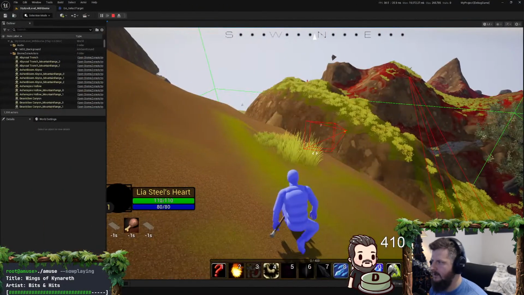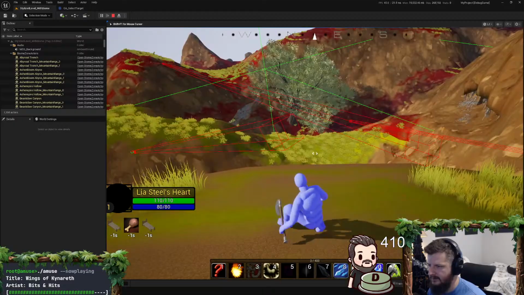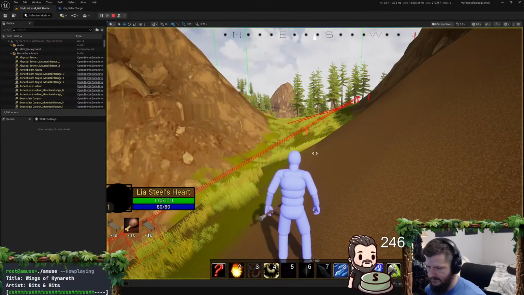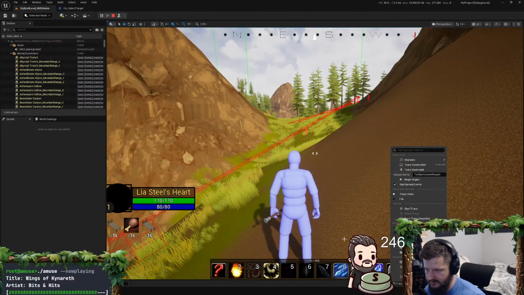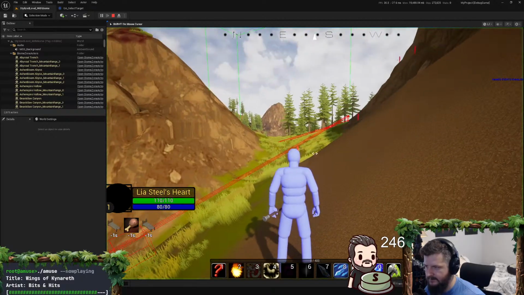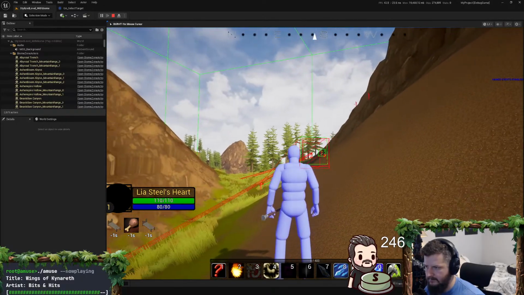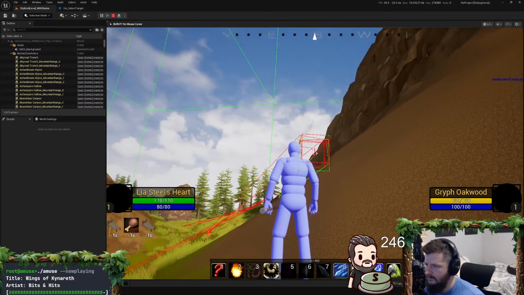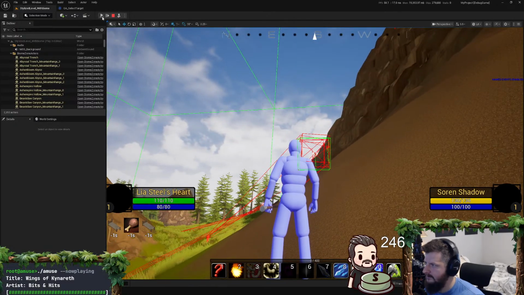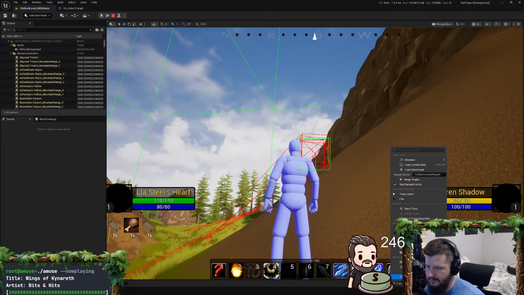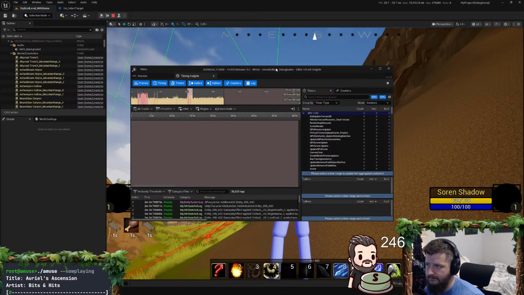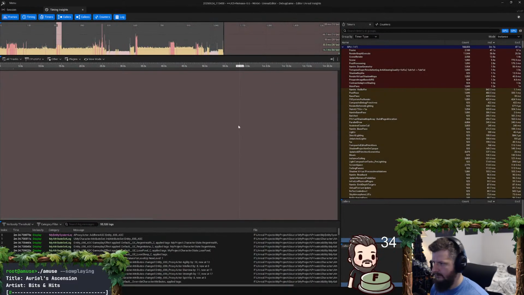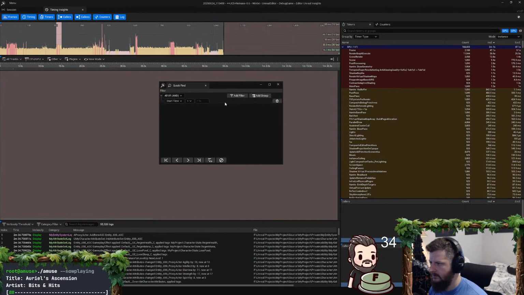Let me do a quick little test here. Let me stat named events here. Let's start a trace. Just target a few of these guys. Okay. Pause. Stop that trace. Let's look at the performance real quick. We're going to look for timer name contains.